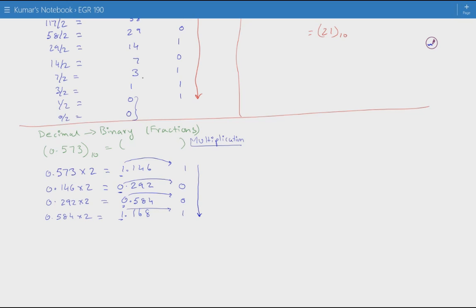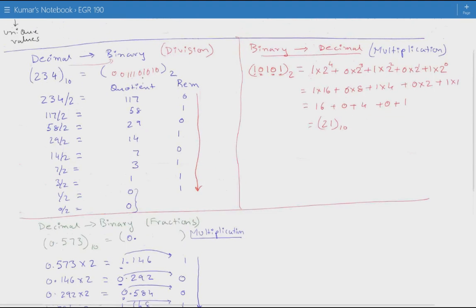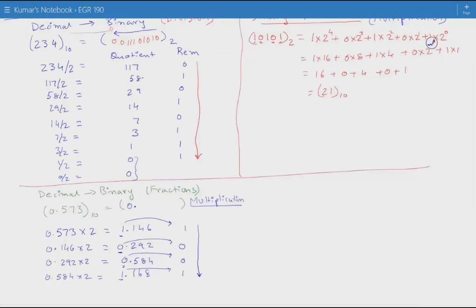So here, since it's a 0 point, we all know it is going to be a 0 point here. Now, earlier when we wrote the numbers, we wrote from the right to the left, but here, since it's after the decimal, we're going to go left to the right. So in other words, whenever you take a number, you write the digits away from the decimal. You go from right to left on the integer, and from left to right for the fraction. So this is integer, this is fraction.